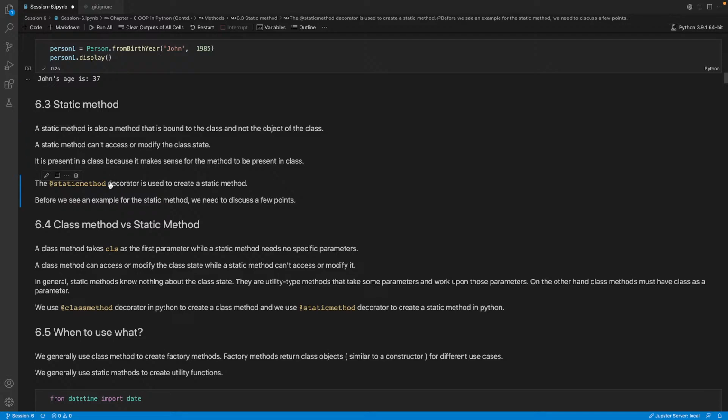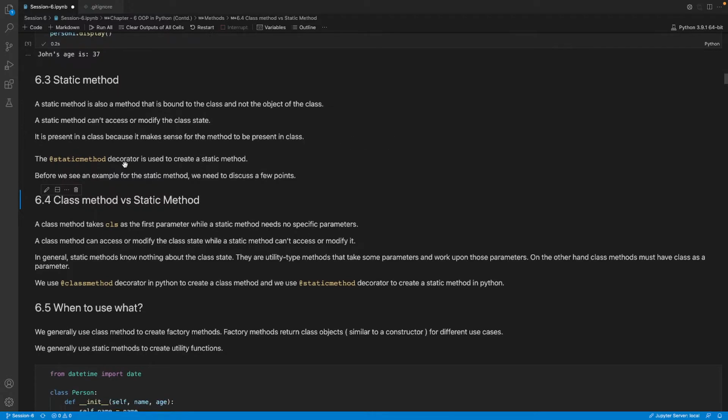As we have seen, the @classmethod decorator is used to create a class method, and similarly, the @staticmethod decorator is used to create a static method. Now, let's discuss when to use class method and the differences between class method versus static method. A class method takes cls as the first parameter, while a static method needs no specific parameters.